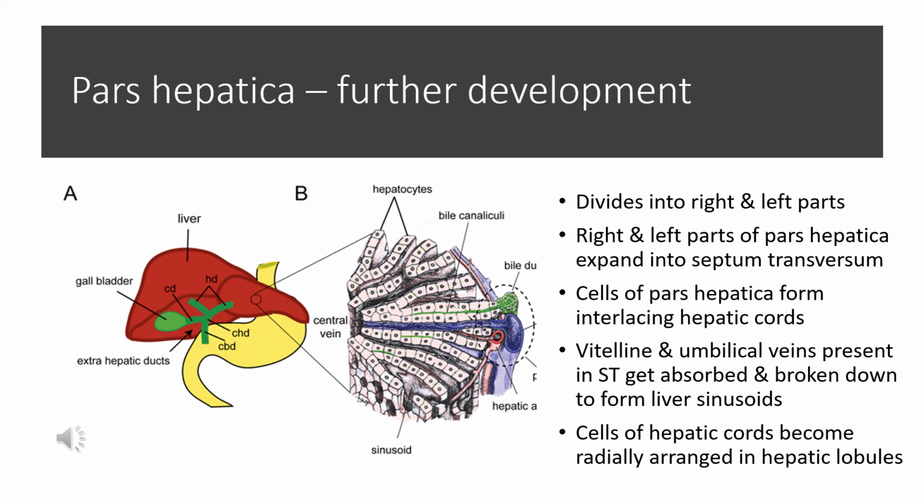Because of the rapid enlargement, the liver occupies a major portion of the abdominal cavity, which forces the coils of the gut to herniate through the umbilicus, forming a process called physiological herniation, which we'll see in our subsequent class. The oxygen-rich blood supply and the proliferation of the hematopoietic tissue are responsible for the massive enlargement of the liver during this stage.